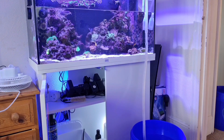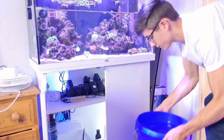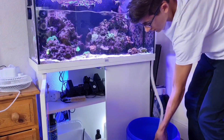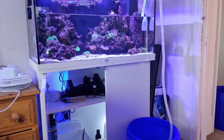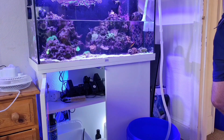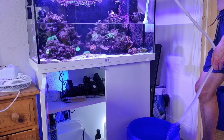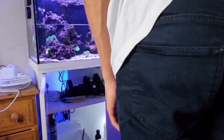This large water change will help reduce that, and then after the water change I'm going to do a three-day blackout. I put a towel and bits of cardboard all around the tank, making sure not a speck of light is getting in for three days, and then after that I do another water change to weaken the cyano a little bit.